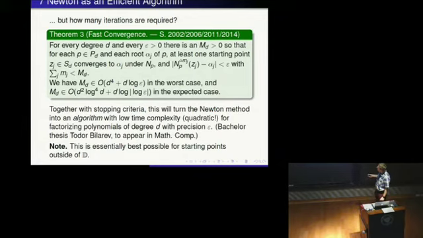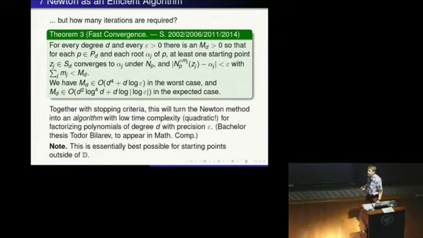And I also want to point out this is essentially the best possible result when you have starting points outside of the unit disk. Because in order for the machinery to work, you have to start at a definite distance from the unit disk away. And then iterate towards the unit disk. Every point has to iterate a number of iterations that's proportional to d. And you have at least d starting points. So in order to get to where the action takes place, you need d squared iterations before something happens.